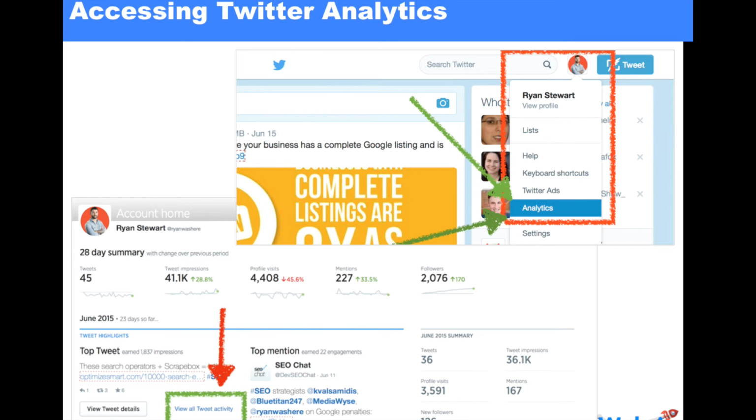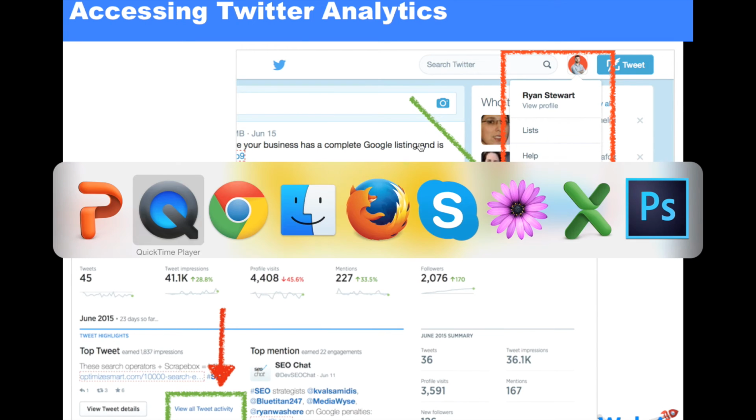I'm going to walk you through a few networks, starting with Twitter, because like I said, Twitter is a big part of my marketing strategy in building myself as a personal brand and an influencer in the space. And Twitter actually has one of the most robust analytics platforms that I don't really see anyone talking about. So I want to dive into it. I'm going to just actually pull it up.